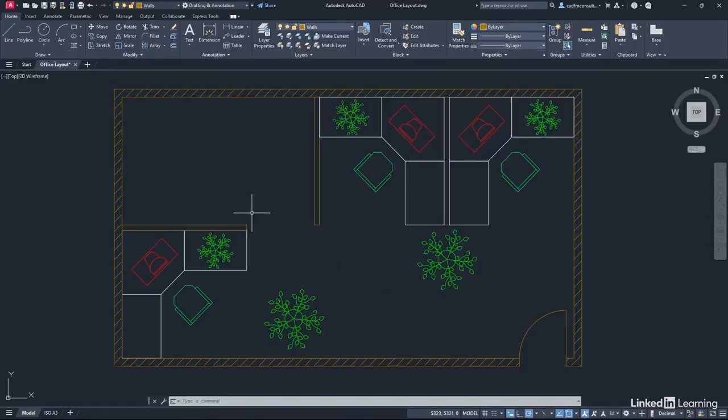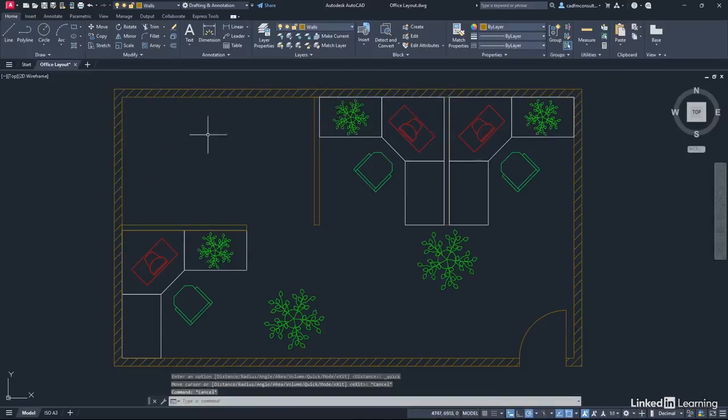Now, here's a trick for you. Go to the Home tab on the ribbon, pop over to the Utilities panel here and click on the Measure flyout. Select Quick. And as you move around now, it gives you all of these distances. So you can quickly check the thickness of a wall or a distance from one wall to another. Hover over the outside wall and you can see that the thickness of the wall there is 150. That's 150 millimeters.